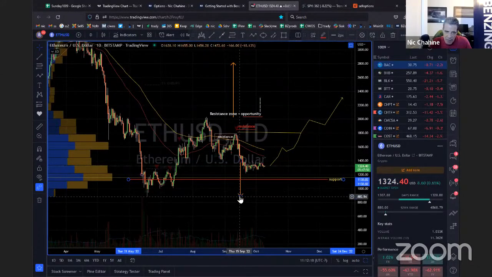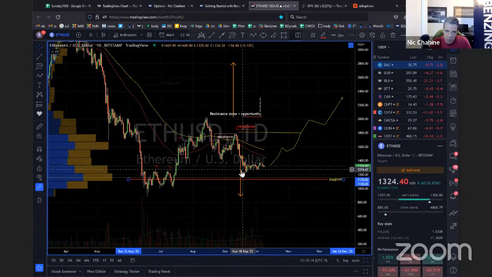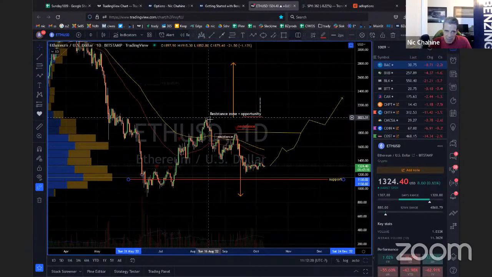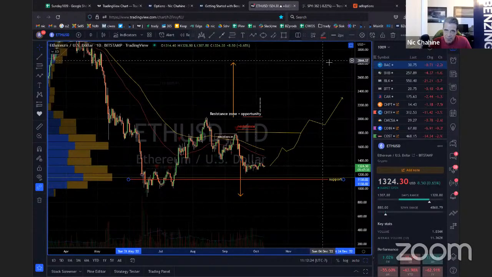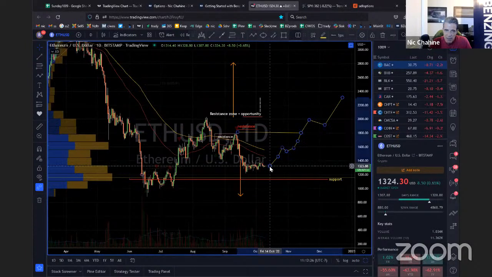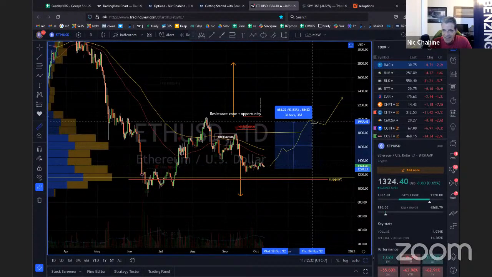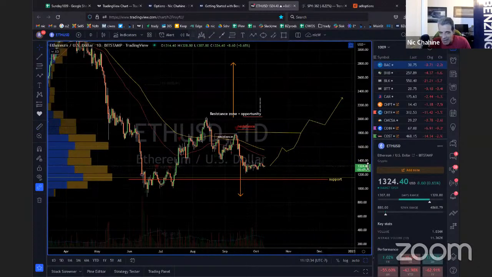If they can avert that or stop here, like if this was the low that holds this week and we get to here and beat this, I think we beat this. I think after a little dip, we beat this. And if we beat this, this is the target. So from here, there could be a 100% rally. There could be. And these are days out, like these are months. So I don't expect it overnight. But there's a path for Bitcoin, crypto to rally back.